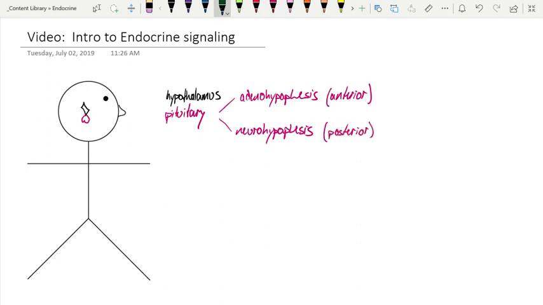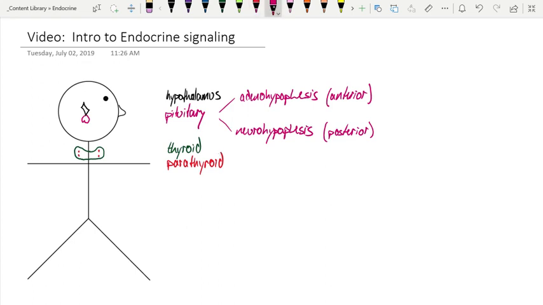Working in the caudal direction, let's add a bow tie. And not just any bow tie, this is a polka dot bow tie. You should be familiar with these glands. We've talked about them. The main bow tie structure is the thyroid. We discussed it in the context of calcium signaling. And then the polka dots on the back end, the paired parathyroid glands. The parathyroid really does have a unique role in calcium regulation. The thyroid gland does other things besides calcium regulation, mainly the production of metabolic T3 and T4 hormones, and we'll come to that in a future video.